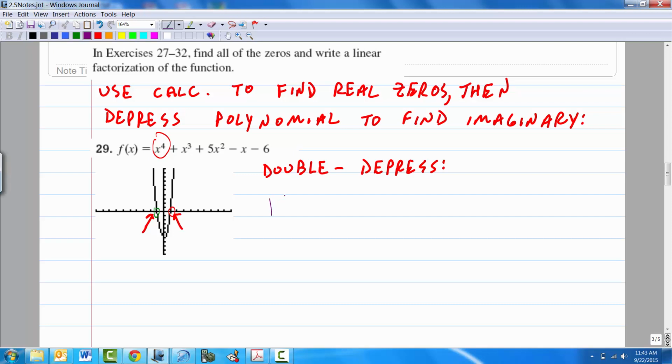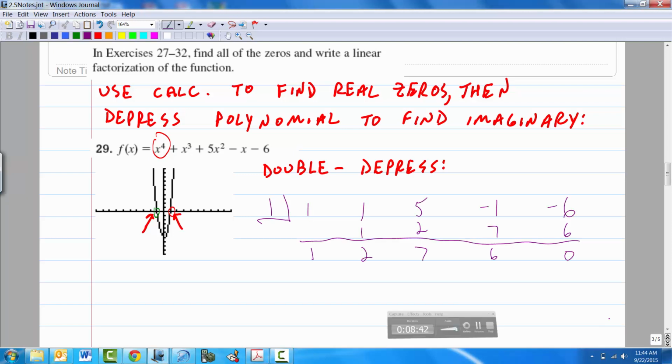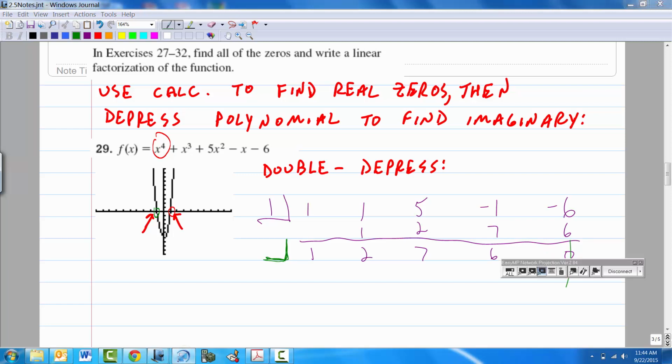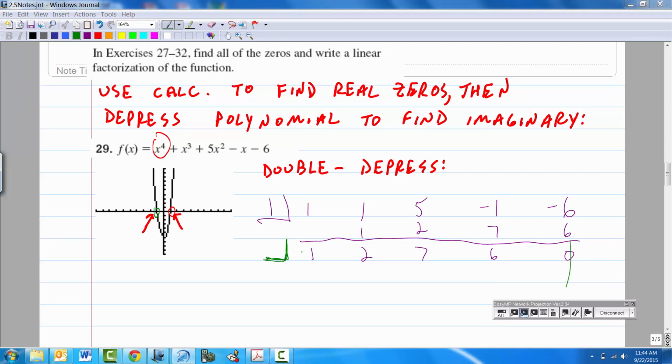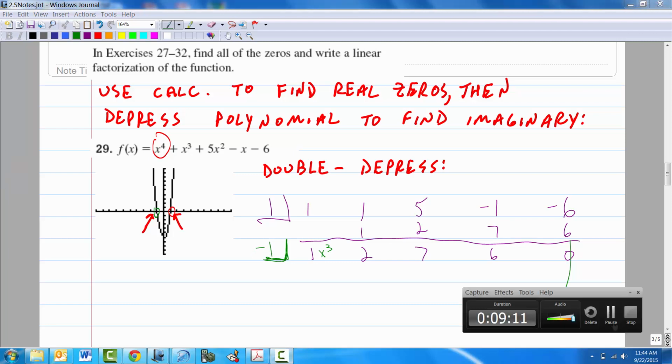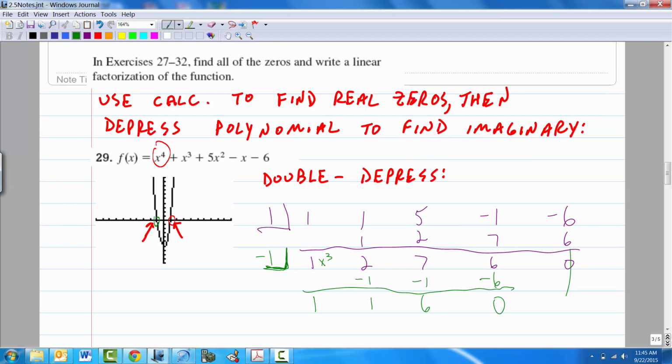So I'll just go ahead and take over the notes from here. Actually, you do it, and then I'll show the answer. Okay, so there's one proved as a 0. I decided to do that one first. Then what you should do next is deal with this depressed polynomial. Look how I write this. I'm going to go ahead and take this depressed polynomial. That column's gone now. This is now an x to the third. And I'm just going to put that right there as a note to self. And then I'm going to prove that -1 works. So this is what you do on these.